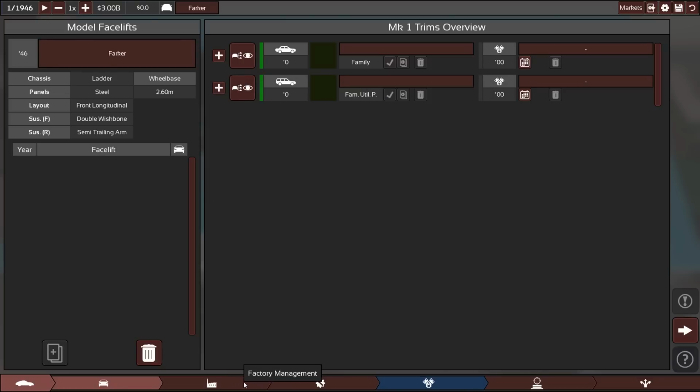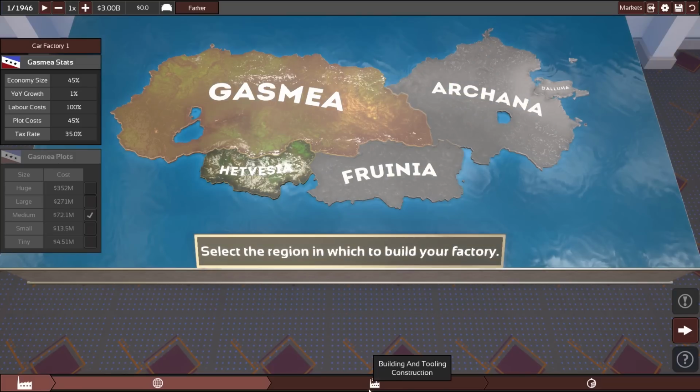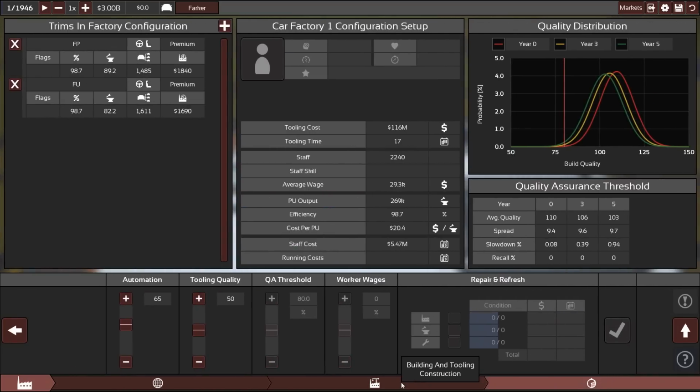We head over to where it really starts to matter, where things were awesomely confusing. So in the factory manager, in this factory, the first one you set up is for the car. Well, the car factory is red. Simple enough. Alright, let's head back.